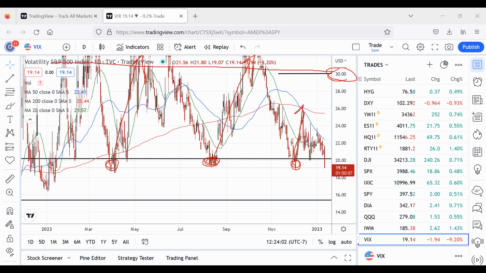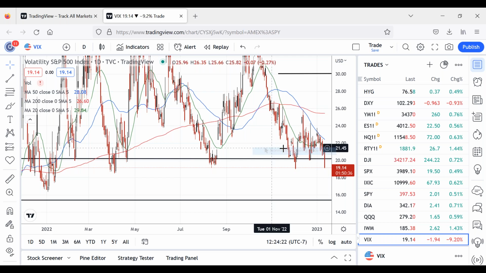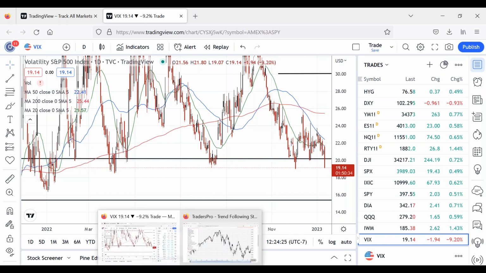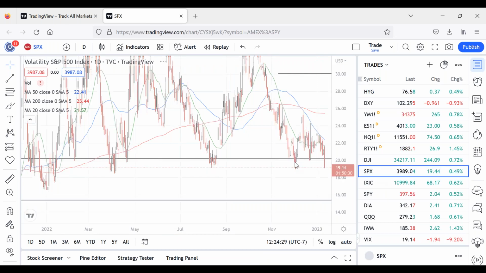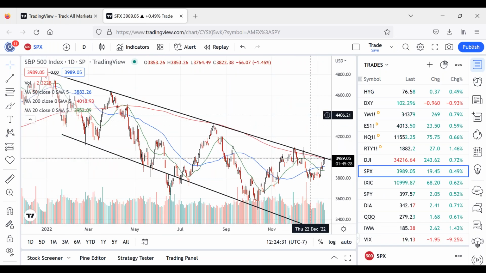Now, there could be bullish and bearish arguments here, okay? Because the conditions are a little bit different in each of these areas that we do have to pay attention to. But it's important, again, that we're down below 20 here. This means that at any moment we should see a sell-off, or we could see a sell-off, and that lines up, like I said, with the fact that we're at this trend line.